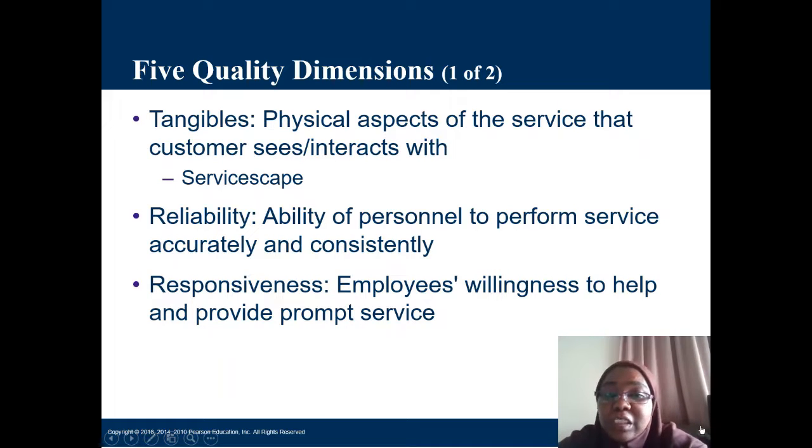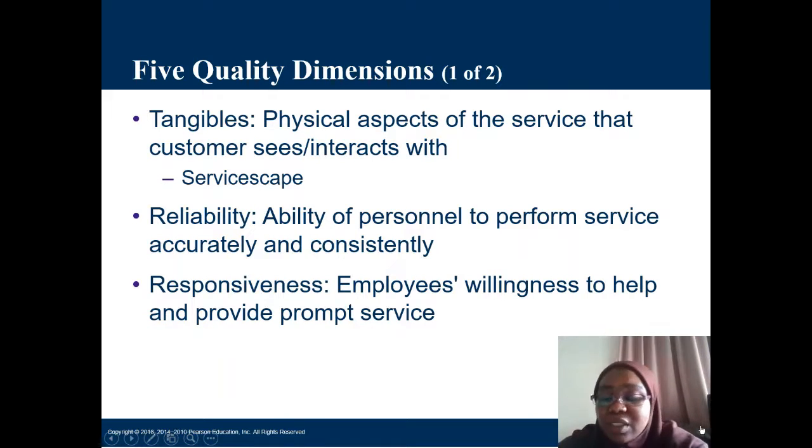So tangibles are physical aspects of the service that is being rendered. Then reliability, this is the ability of the personnel to perform the service accurately and consistently. Like I mentioned earlier, there are expectations on both sides, but majorly on the customer's side, they have some level of expectation of the kind of service that they want the service company to render. So reliability talks more on the personnel that is going to perform the service.